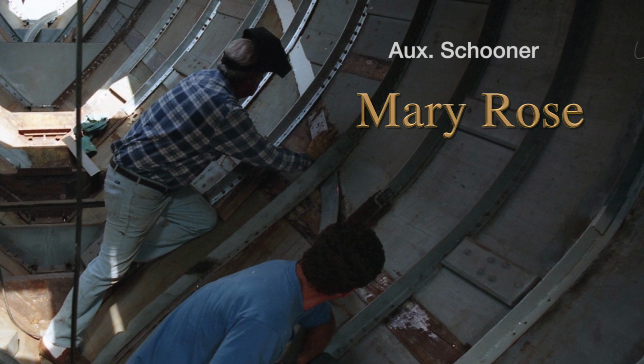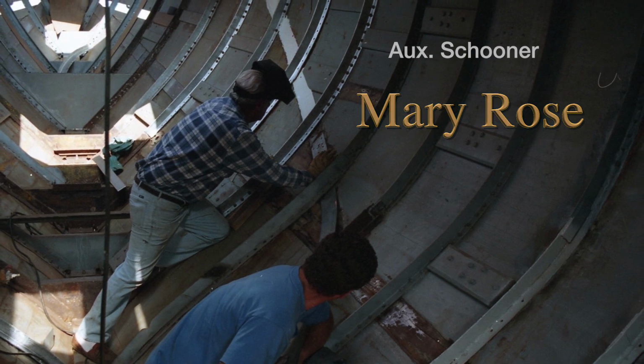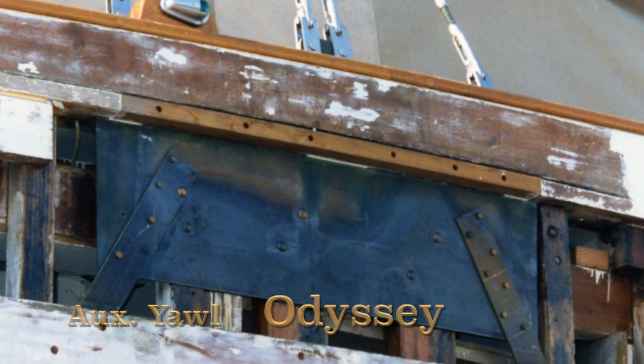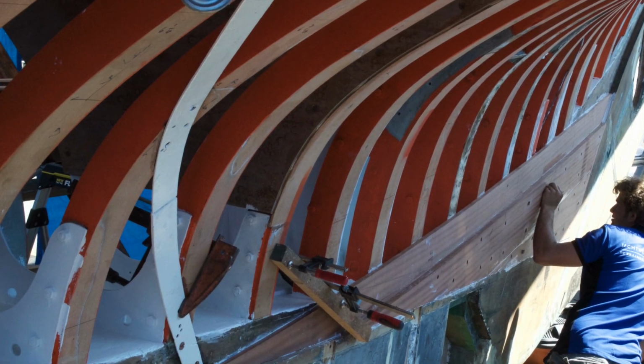Almost all of the classic sailing yachts over 50 feet have this diagonal strapping. It is a very important part of the structural integrity of a boat this size. The hull strapping transfers the load from the chain plate area down to the ballast keel and forward to the forefoot.